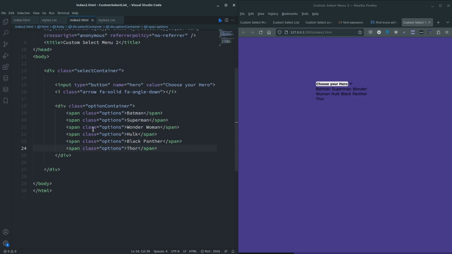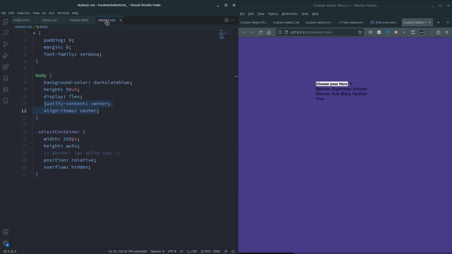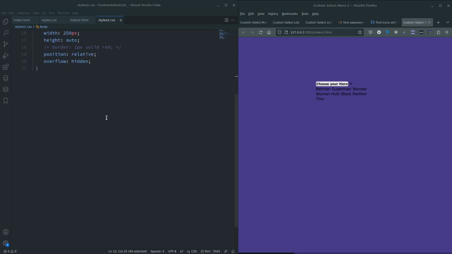So we've got all the HTML we need. We've got the button, the arrow, and the container. Okay, let's go over to the styles. So what do we need to do in here? Well, we've done some of it already, so let's make sure we've got everything.